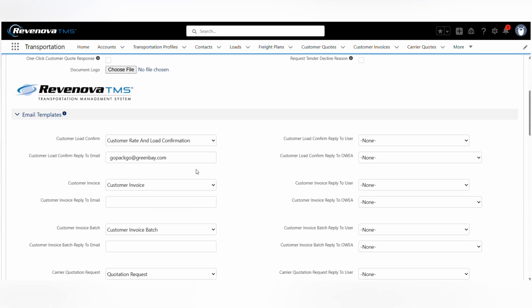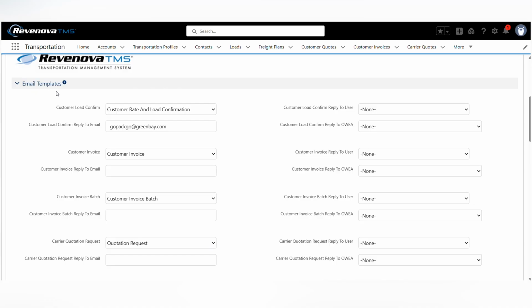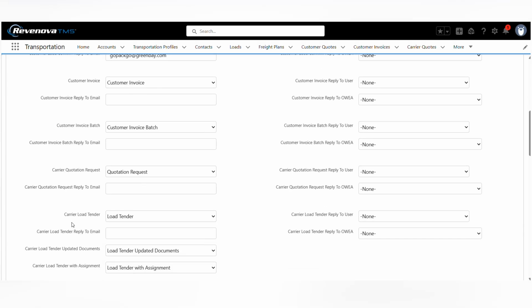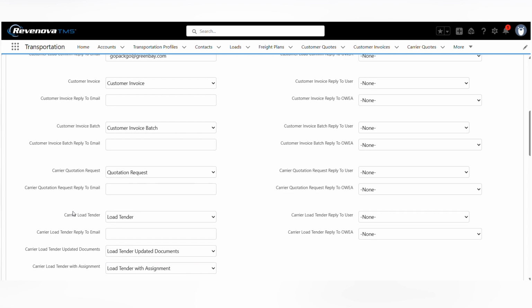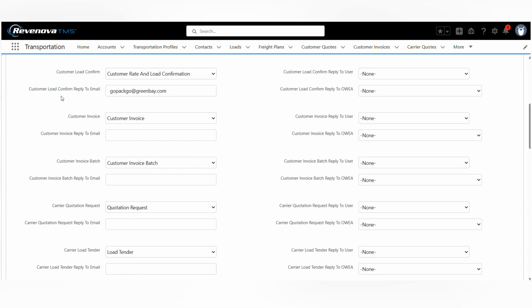So I've set up these new email templates, which this page should look a little bit more streamlined to you. For each business process, so customer load confirm or customer invoicing or carrier load tender, we've added 3 new fields. So there's a reply to email, which as you can see is just a free text email address. That can be anything.